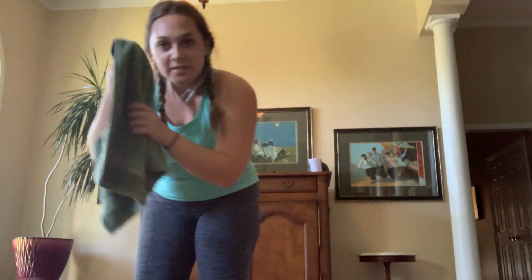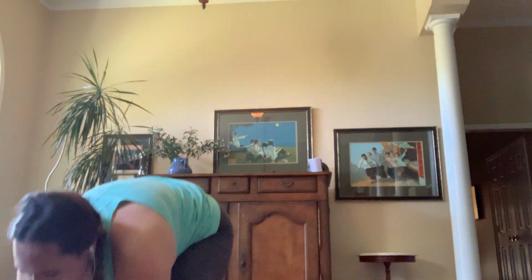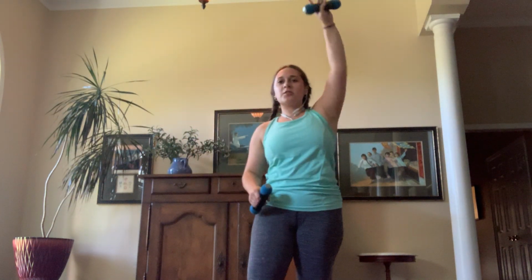We're gonna pick up those weights and repeat that with those weights. Grab a towel, grab some water if you need to before we move on. And go ahead, pick up those weights, those water bottles, whatever you are using for a little bit of added resistance today. We're gonna get started again, eight times fast with our left jab in four, three, two, one.